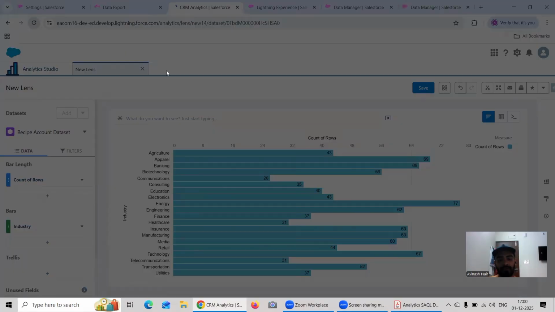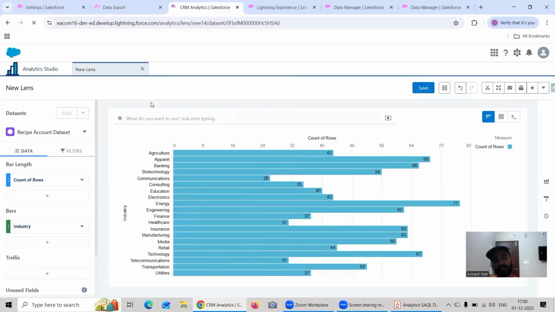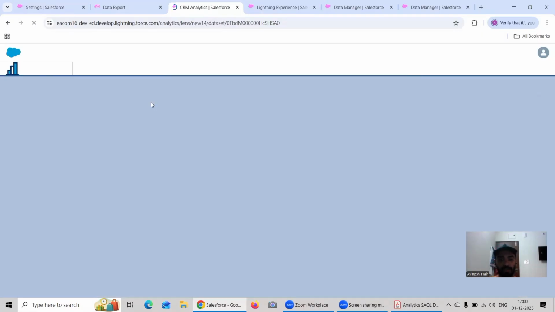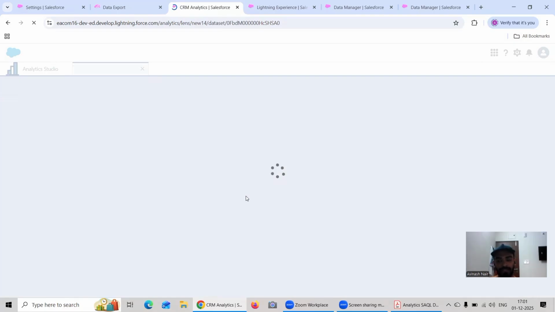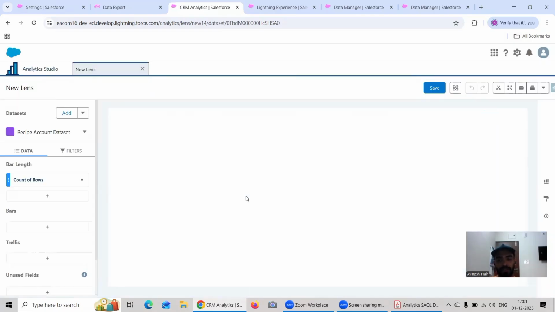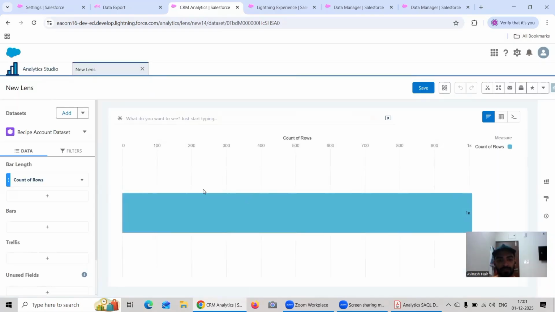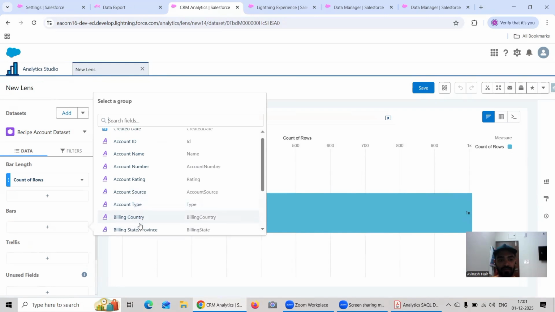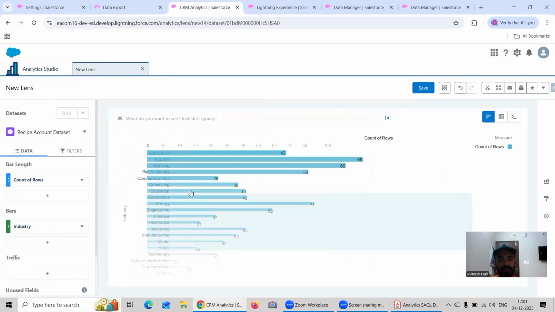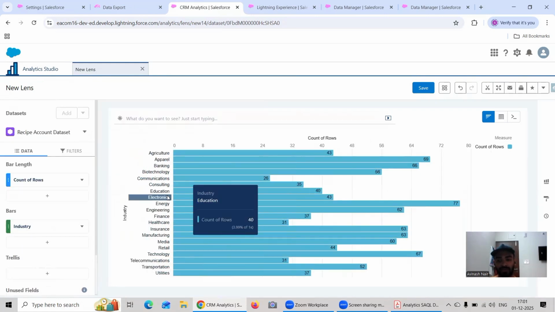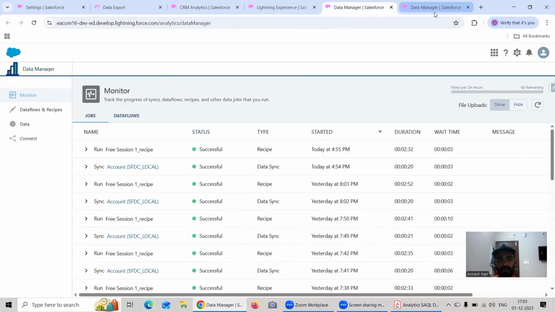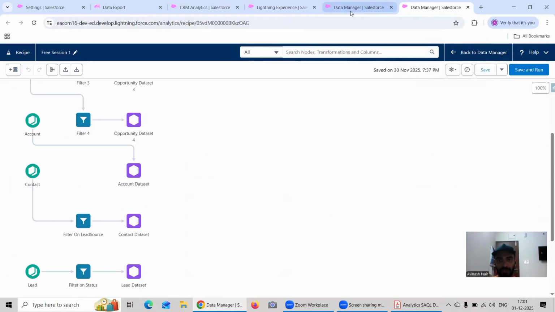Now, just understand that when they say refresh your data set, that doesn't mean you will just refresh this data set from the URL. That's not what it means. What it means is you have to run that complete process again. For example, if I again come to this industry, you see the blank rows are actually not showing up. So when they say refresh the data set, you have to follow that process again, where you run the sync as well as the recipe layer.